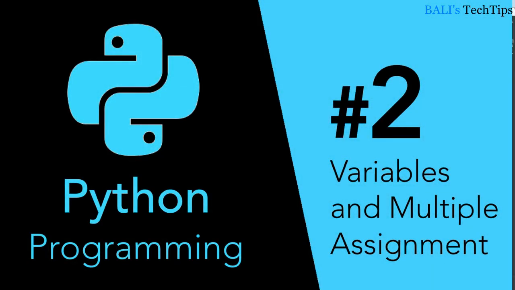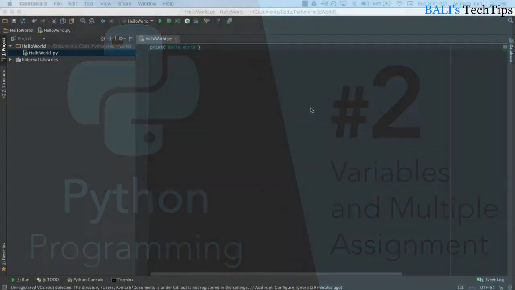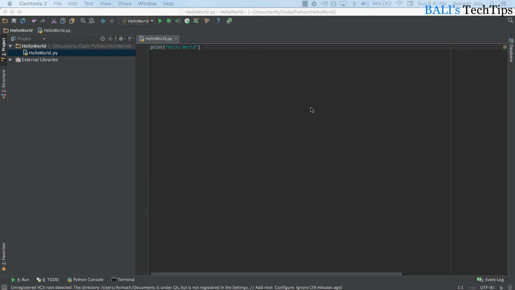Alright, Avi here and welcome to part 2 in getting started with Python. Now we left off where we got our print statement down, we had PyCharm and Python both installed. Now it's actually time to start writing Python.